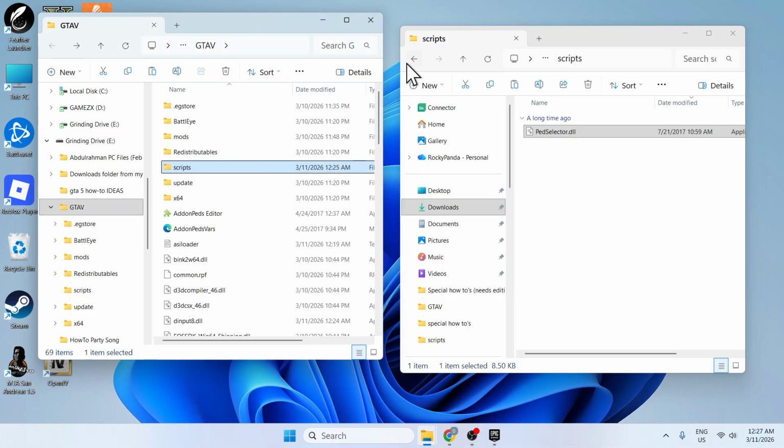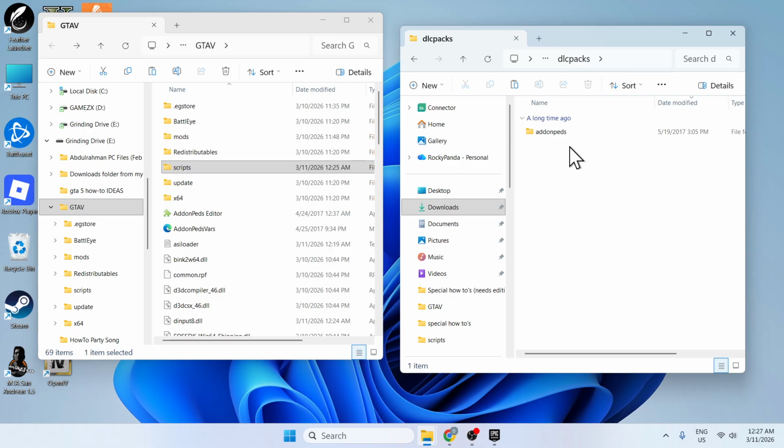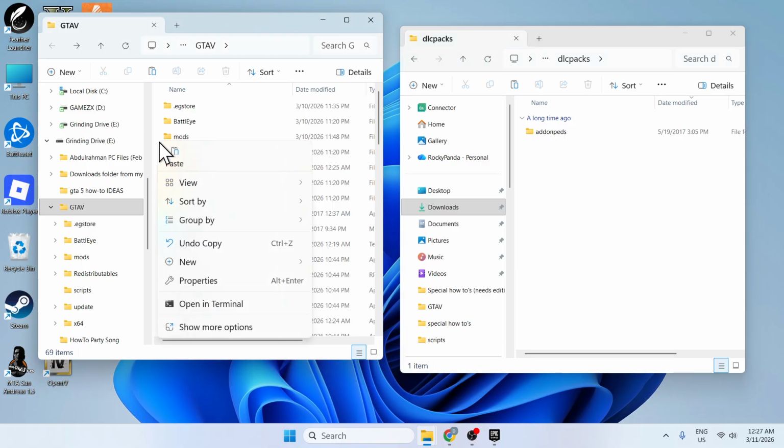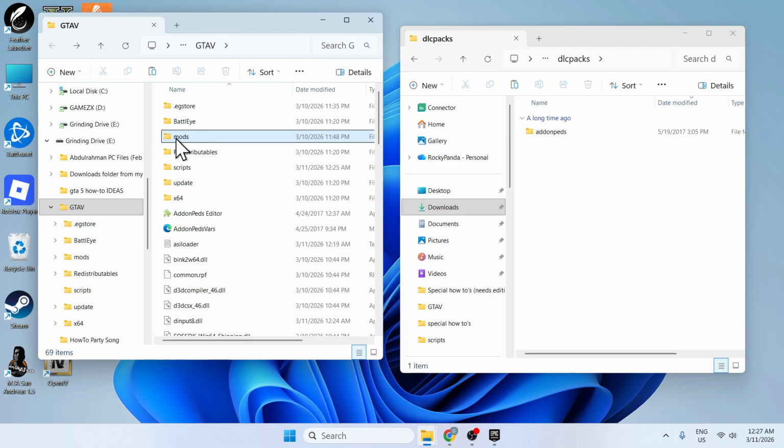After that, go for the DLC packs here. Before you do anything, you're going to find a mods folder here. If you don't have it, you can just create one by going new folder and naming it mods. But I think you should already have this mods folder.